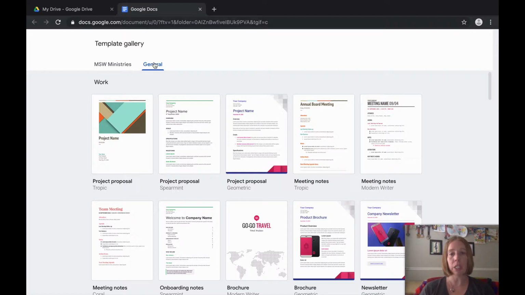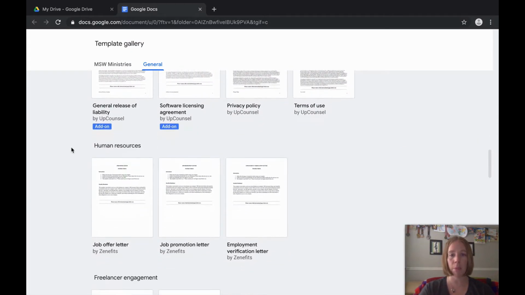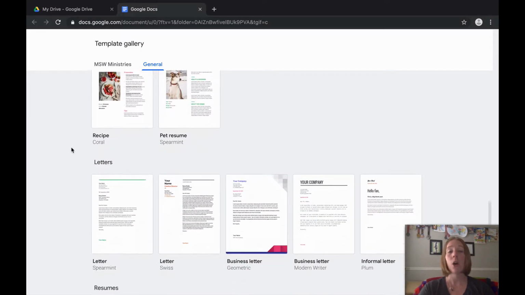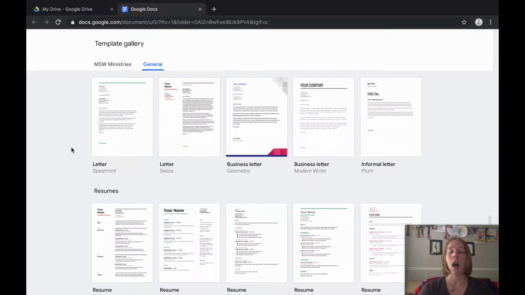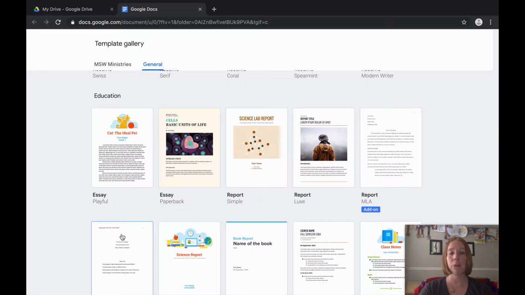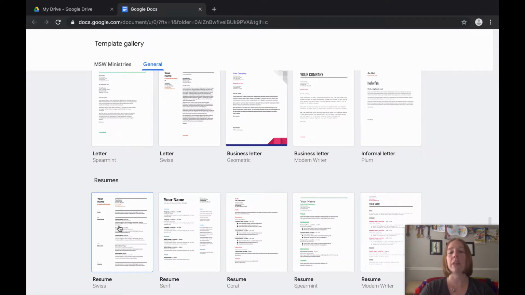The General option is all the templates that G Suite has already created and has put out there. There's a lot of different things out there. You are welcome to use any one of these templates. You can take one of these templates to start with to build your own template, or you can just use it the way that it already is. With these templates, a lot of formatting has already been done for you. You'll notice that some of them have plugged in pictures. So it's just a lot of really great stuff to work with here.